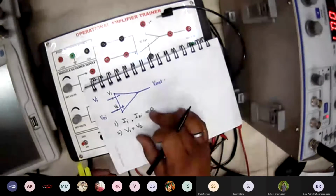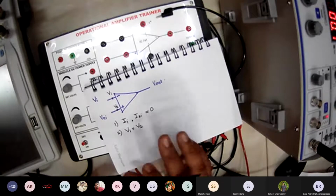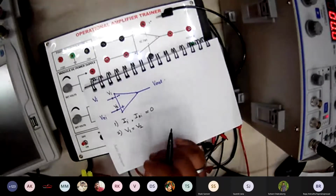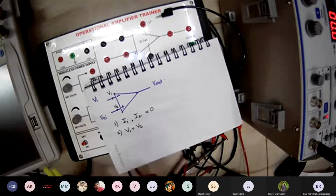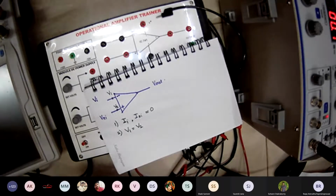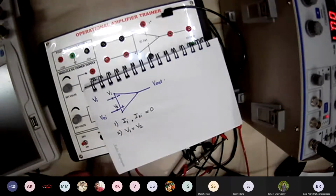With these two basic ideas, we are in a position to analyze any operational amplifier circuit, and not, I mean, any, but an ideal operational amplifier circuit which is good enough for most applications. In reality, you must account for all the non-idealities that go on. So whenever you use a circuit simulator like LTspice or Falstad or whatever you like, make sure that if you're using it in applications with high frequency inputs, you should always account for the various non-idealities that come into the picture. But for simple applications, it is not so pertinent.